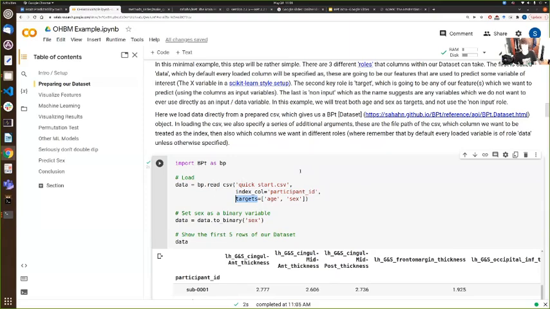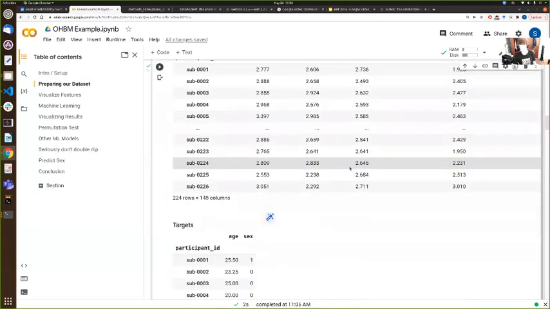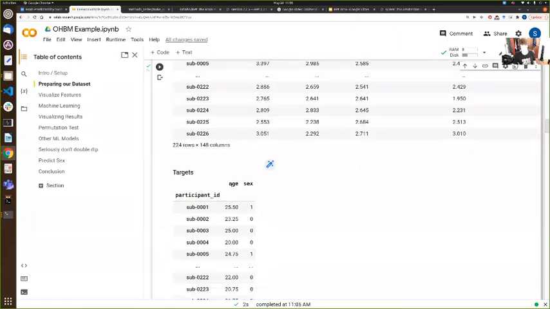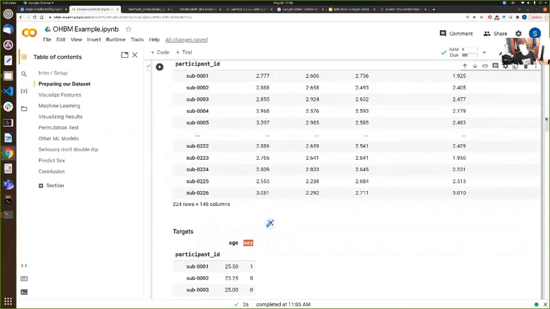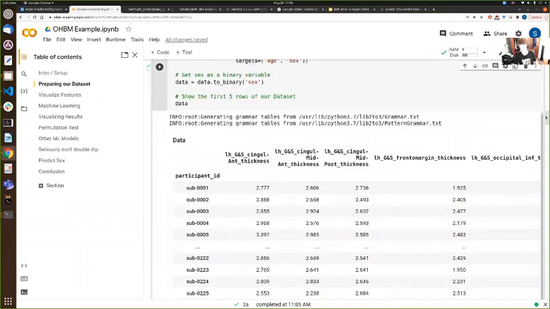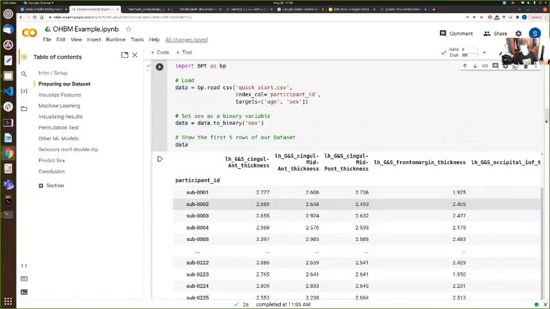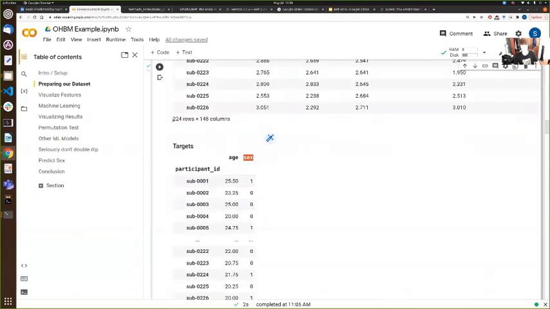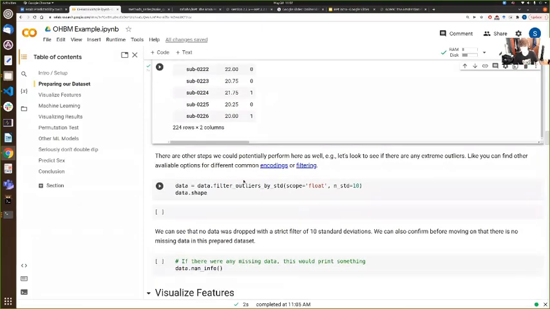And there's a third one, which I call non-input, but we're not going to use that in the example today. We'll just treat these age and sex variables both as potential targets. You can see that this gives us a nice little output. We can see the shape, 224 rows, and that looks good.